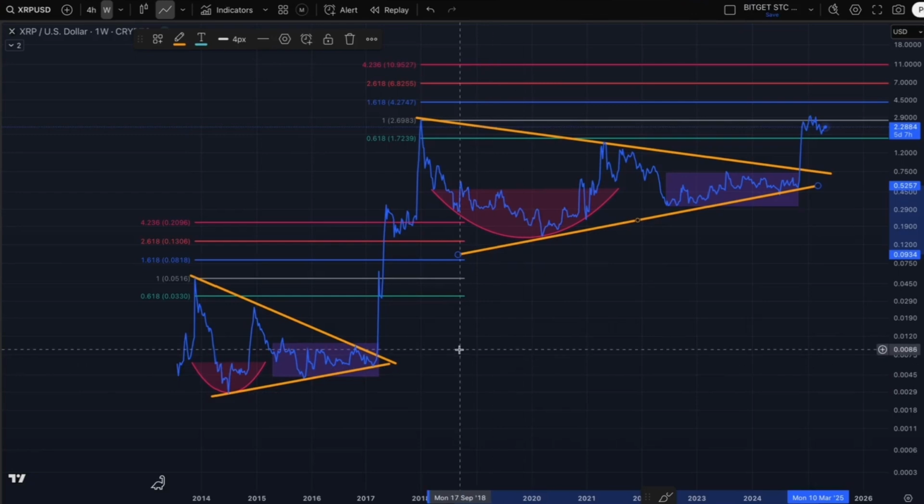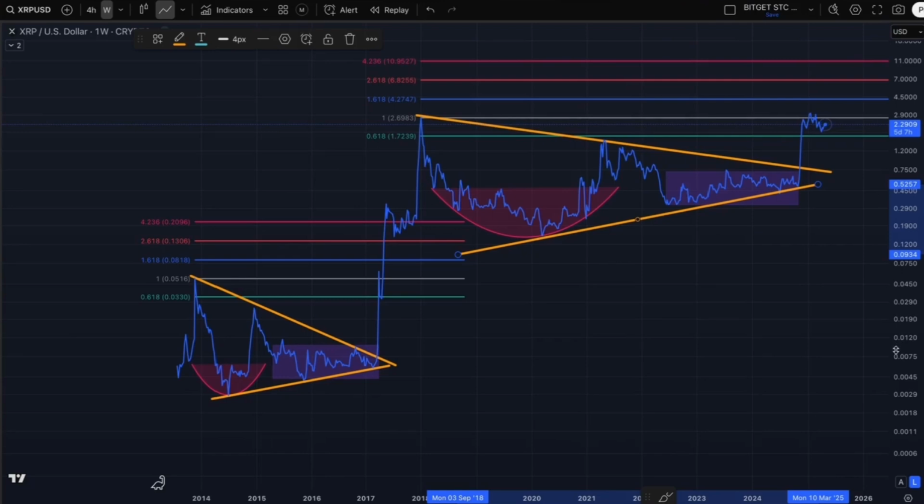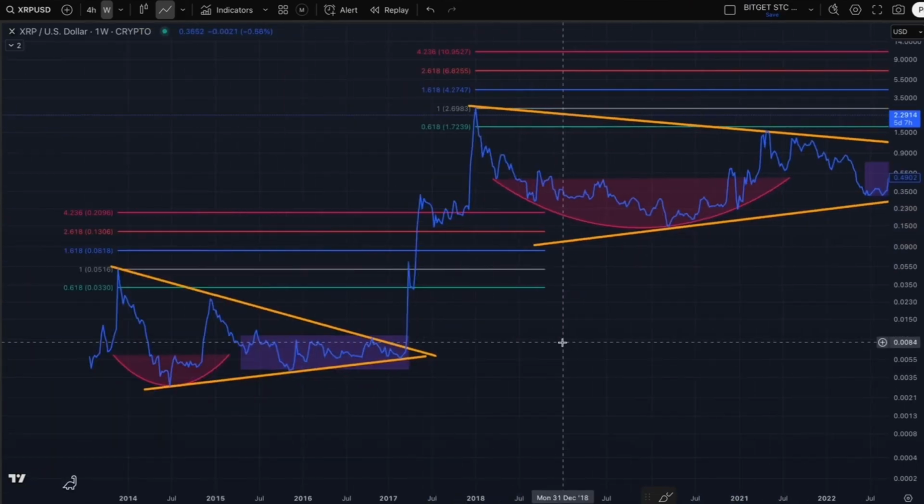What is very interesting is what XRP did in relation to our Fibonacci levels, because we already have the same patterns playing out. We have this triangle coiling up. We also have this rounded bottom, both in 2014 and across from 2018 to 2020. And then we also had our rectangular box of consolidation in both bull runs. What's going to be different? Has anything actually changed? Well, let's take a deeper look at this Fibonacci level here.